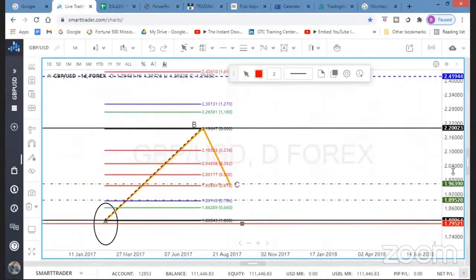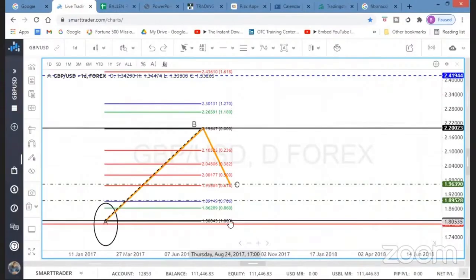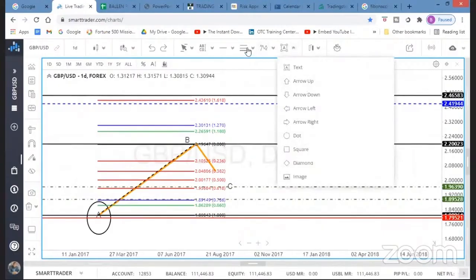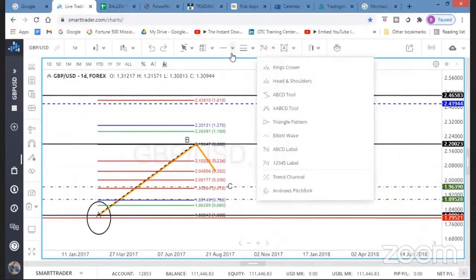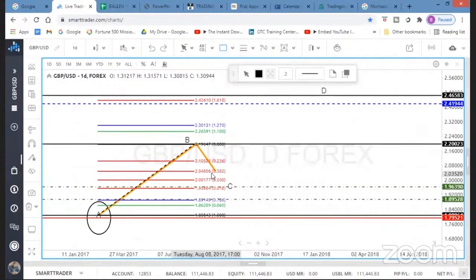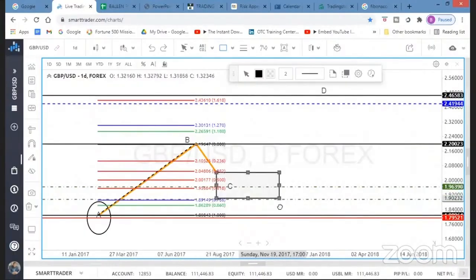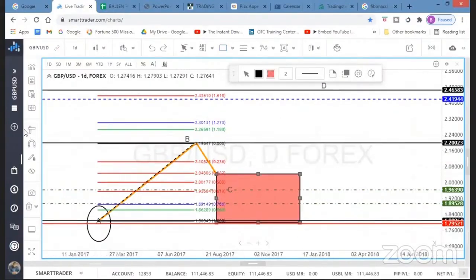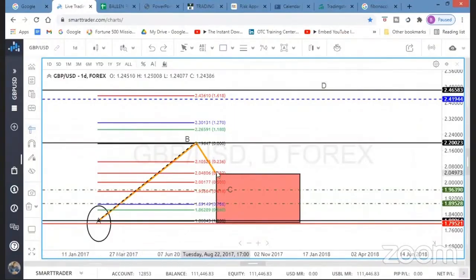Okay, so let me help you guys. We're just going to draw some boxes. So if I put my stop loss below this level and I take a trade at my 382, and I put the stop loss below the A, and my projected extension is the 1.618. Follow me. If I put my stop loss below the A, here's my risk in red. This is a daily chart, just to remind everybody. So I'm risking over 2,500 pips for a reward of 3,700 pips.